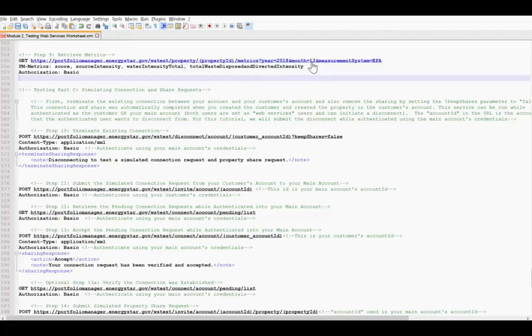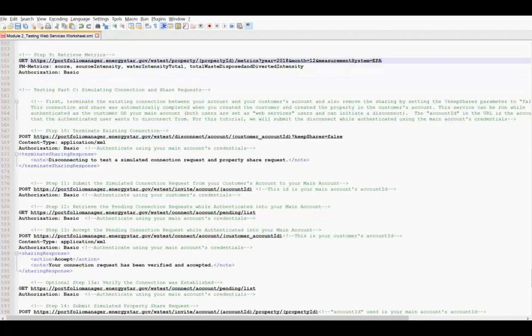So when you pull metrics from the Portfolio Manager system, you're pulling metrics for a specific annual period. When you provide a year and a month, this is the annual period ending in that month and year provided. So for example, I've included the year as 2018 and the month is 12 or December. So this information that I'm requesting back from the system is all data for specified performance metrics starting from January 1st of 2018 and ending on the last day of the month specified here, the 31st of December.